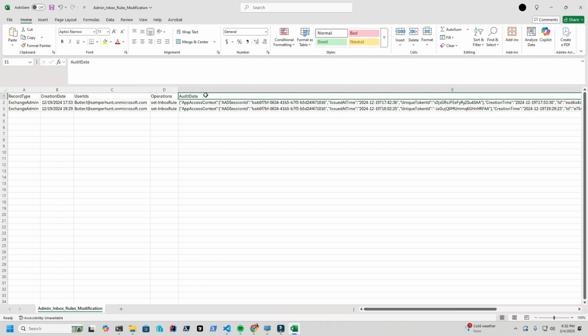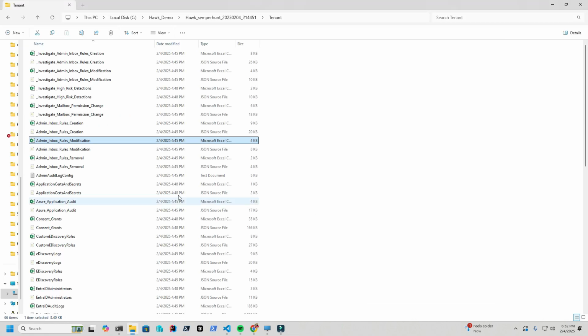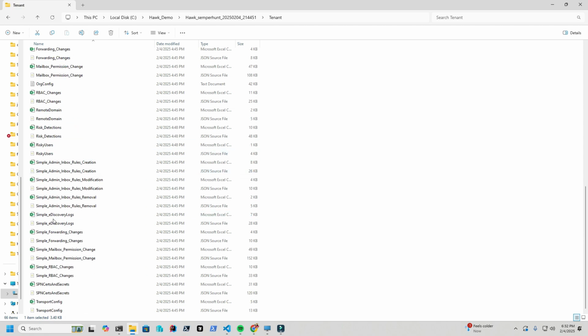There's an audit data portion of the JSON that's pulled back, and inside of that is more nested JSON. So anytime there is nested JSON in any log file, we flatten that out, and those flattened files, which give you a nice simple view, we prepend with the term simple, as you'll notice here.